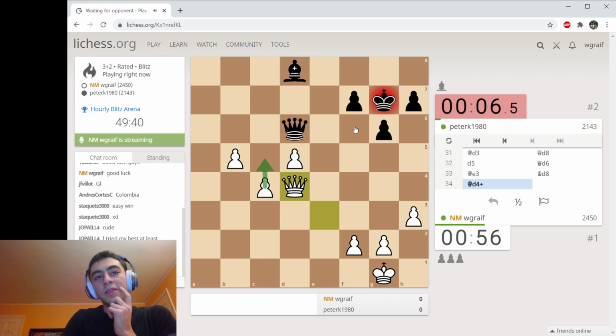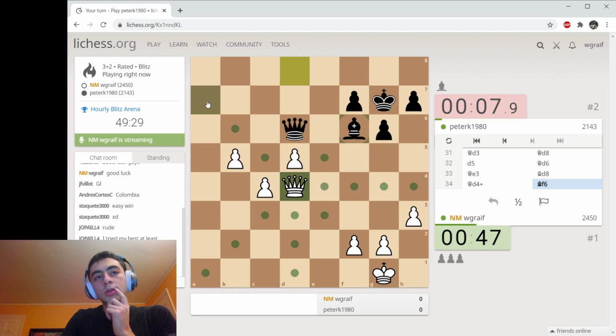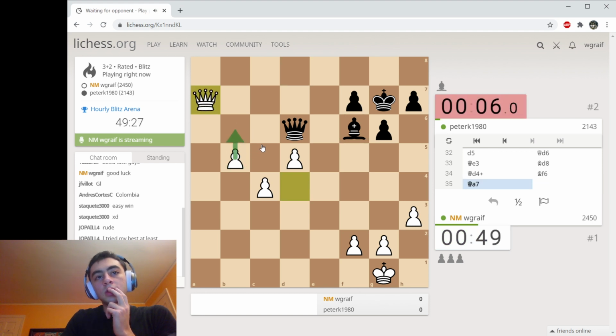Check. I want to play c5, but he should go back with the bishop. Yep. c5 takes. It's not working for me. Need a good idea. Alright. I mean, I want to push this. He's just repeating, probably. No. Ambitious. Okay.